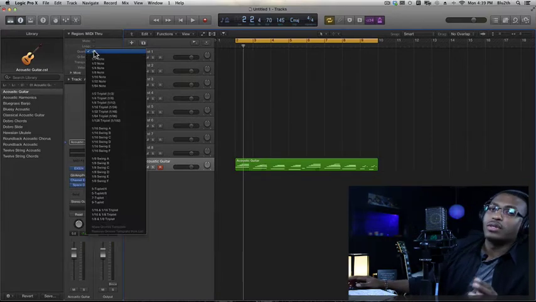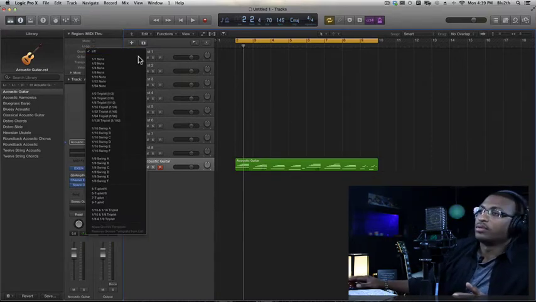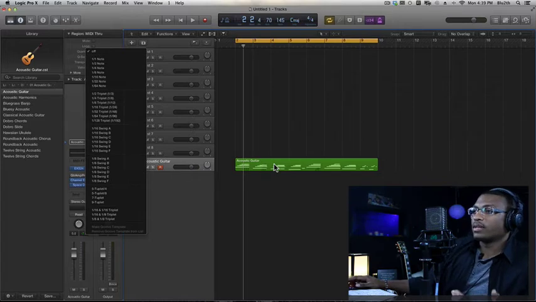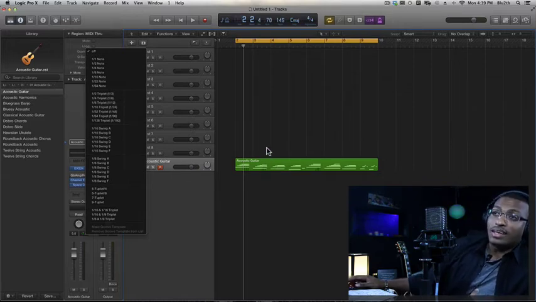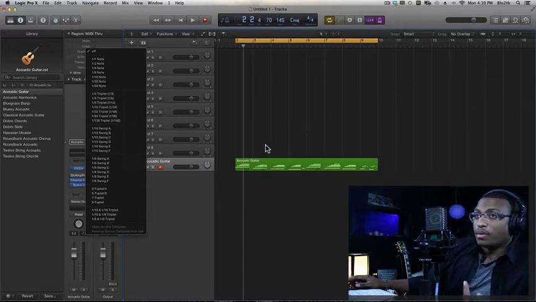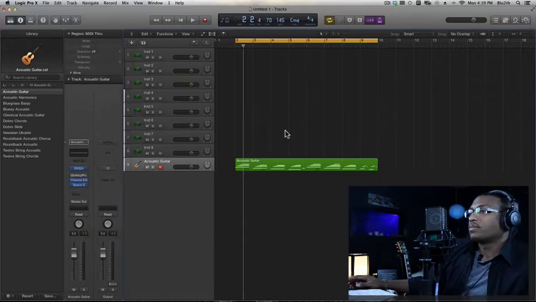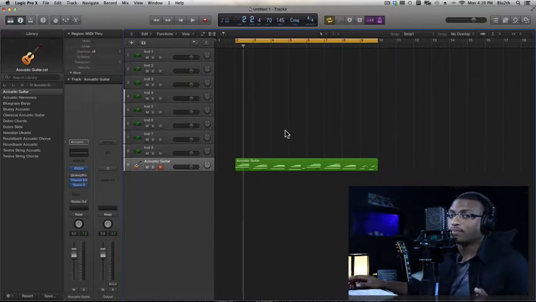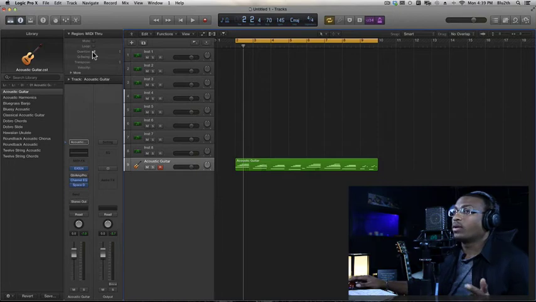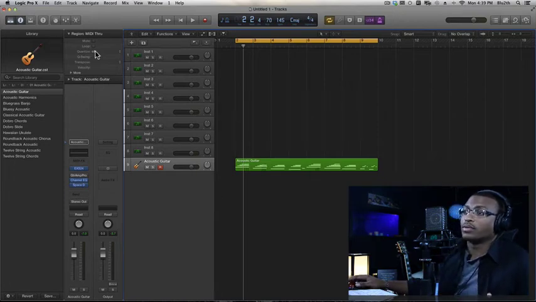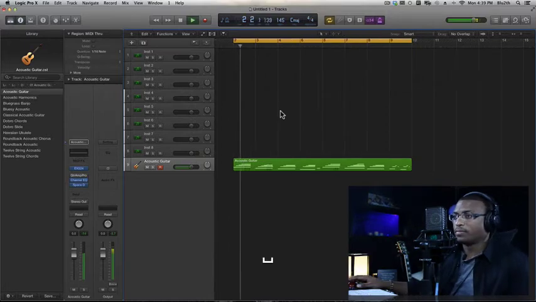Now the thing is, it's really not changing what you brought in. So when you play something, it is what it is. That's just determining how Logic plays it back. So if you were to play something and it auto-quantized it, and you don't want it to be auto-quantized, all you do is turn it off and it will revert back to exactly what you put in.